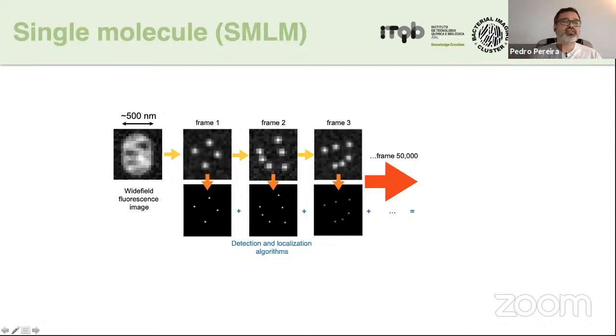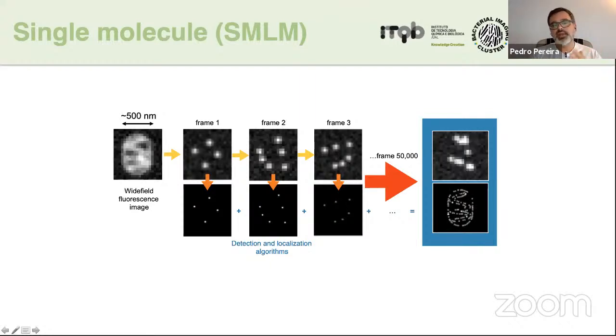So let's imagine you have this structure, this wide field structure, which could be a mitochondria. And all its internal structure is hidden within the diffraction limit. In the family of techniques called single molecule, what you do is somehow you switch off all of these fluorophores here, and then you turn on a sparse and specific subset of fluorophores that, if they're spaced more than the diffraction limit, you can very precisely and accurately detect their center, okay? And you do this across many, many images. And in each image, you always have a different subset of fluorophores, which are all spatially spaced, and you can very easily detect and localize them. And by doing so, you can reconstruct a super resolution image, okay?